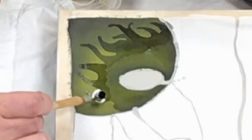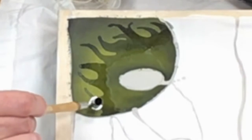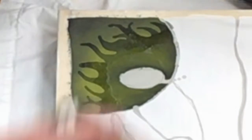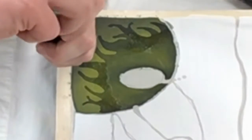So again, this is part of the grade. Now you could keep a straight line if you wanted to. This one, again, I'm just trying to be a little more fun with it. But you do need to show that second waxing approach. Okay, so I have all that. Next I'm going to go back in with my avocado. I'm debating if I should even use that raven, but I think that might be a little bit too much.